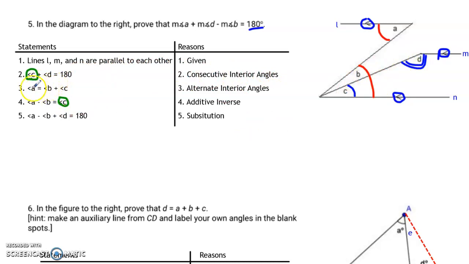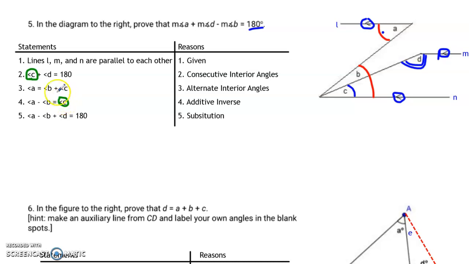Now that I know that, I can say that angle A is equal to angle B plus angle C. Angle A is up here. Angles B and C are down here. And I know that this angle and this big angle are equal to each other because of alternate interior angles. Once I know that, I can do a little algebraic manipulation. I'm going to subtract B from both sides, and I get minus B on the left-hand side, and C is all alone on this side.